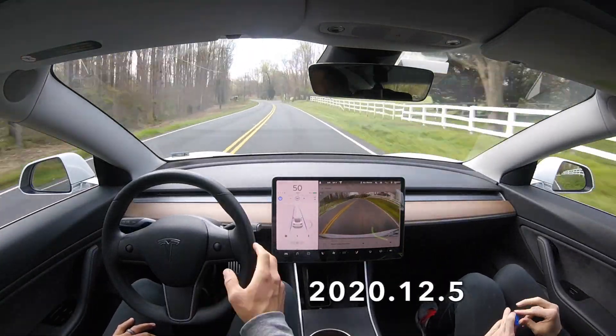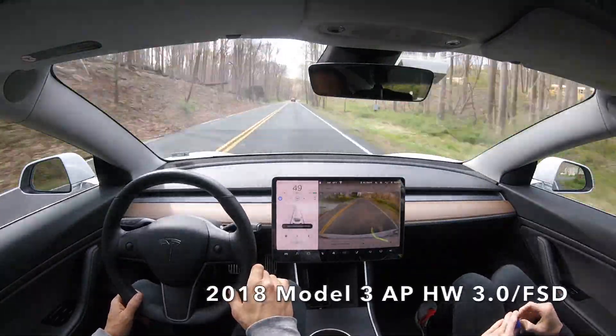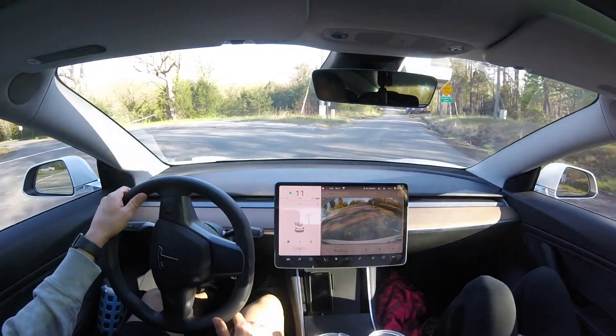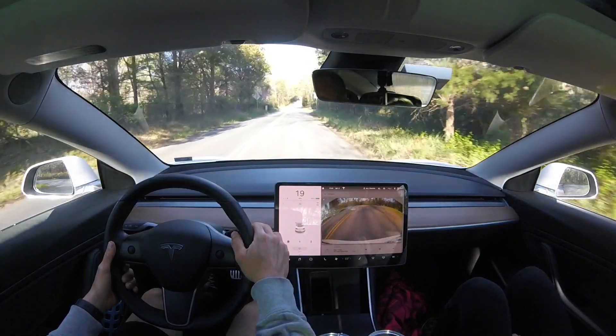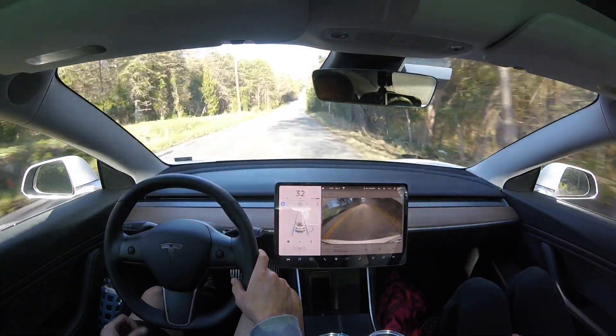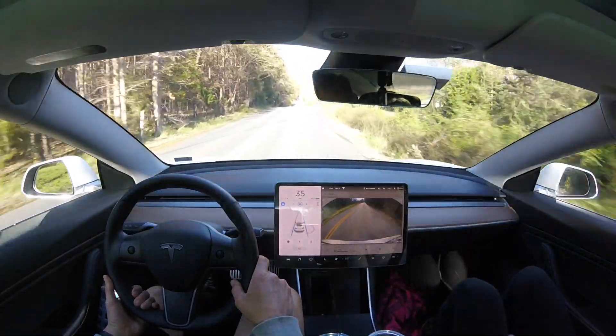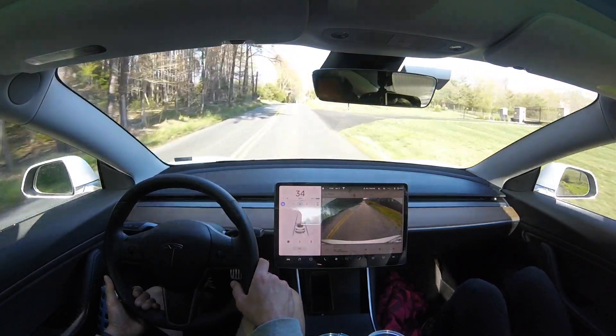If you remember from my last video, I decided to remove this section of the Curvy Country Road Test and give it something a little bit more challenging. So here is the beginning of the new section. And if you want to see the first test on the new section, go back one video to test number 13. There'll be some clips from that video here in this one on the harder curves.